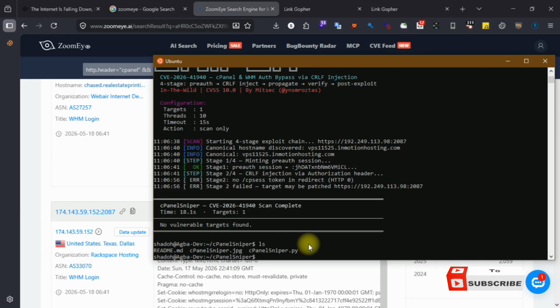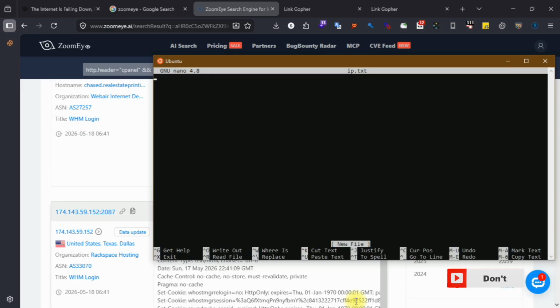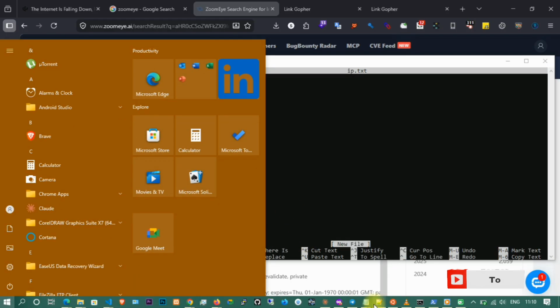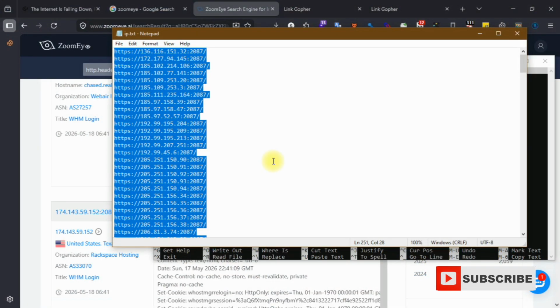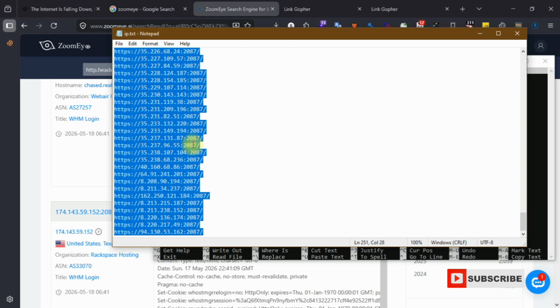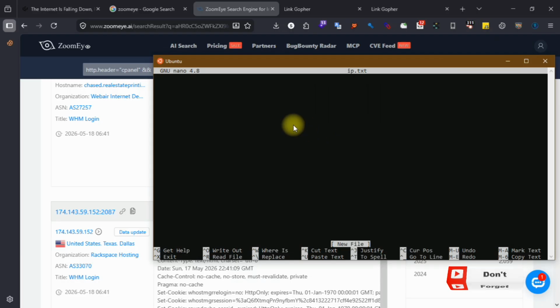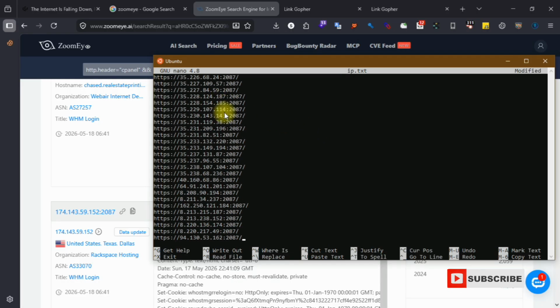Then I have to use nano ip.txt so that I can just copy the IP addresses into this folder.